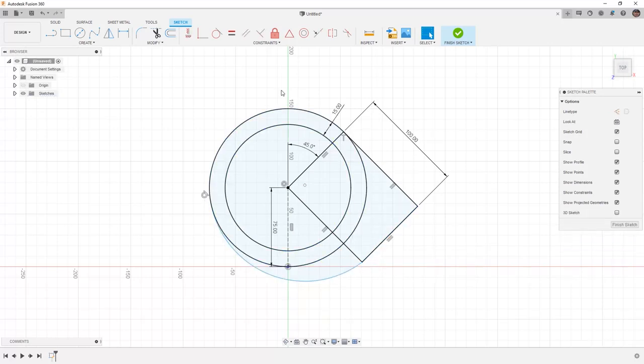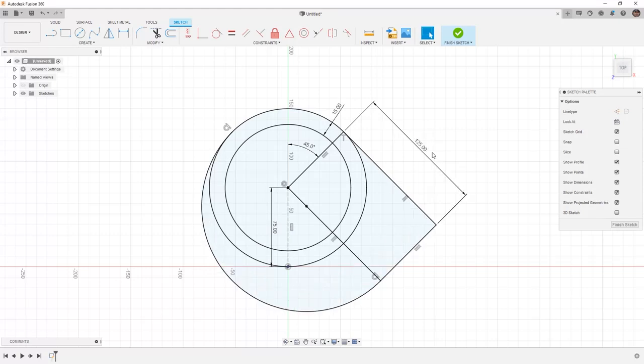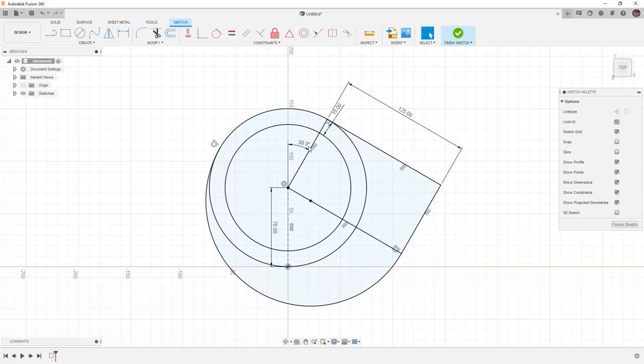So what I want to do is use my tangent constraint to apply a tangency between the arc and this line. When I do that, I'm going to hit escape to get off my constraint tool, and notice that it automatically took this arc all the way around until the point where it could meet those two constraints. That point is free to float around if I modify things like this dimension, if I change it to 125 millimeters, or if I modify this angle. Let's say I bring it down to 30 degrees.